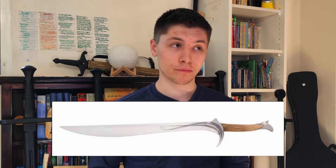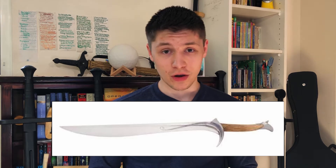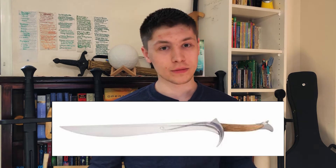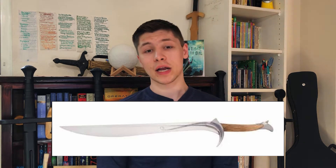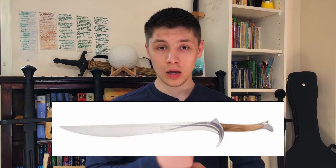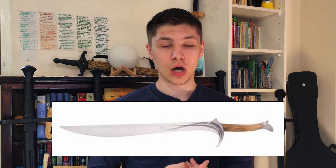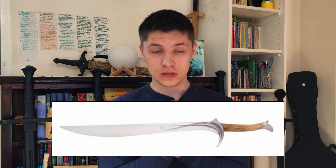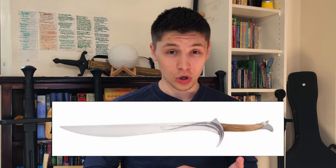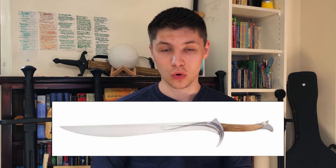Pretty major spoilers here for The Hobbit — if you haven't read the book or watched the movie, then oh well, you're kind of a little bit late now. But at the end of The Hobbit, Orcrist is laid on Thorin's chest. Thorin, of course, dies at the end of The Hobbit. And so Orcrist is laid on his chest along with the Arkenstone, and it is there to ward off evil and to warn of foes and roving orcs.